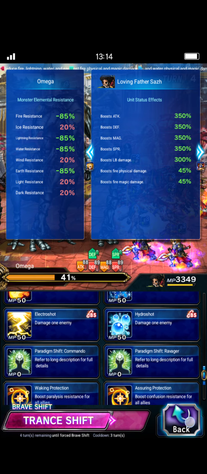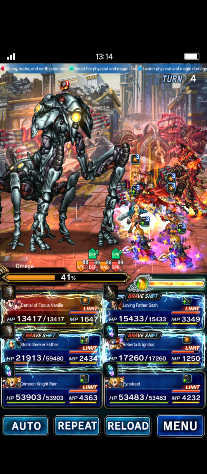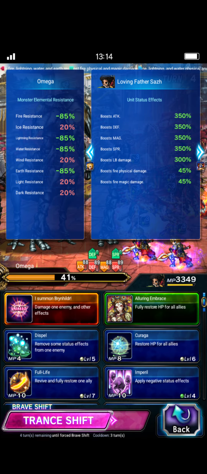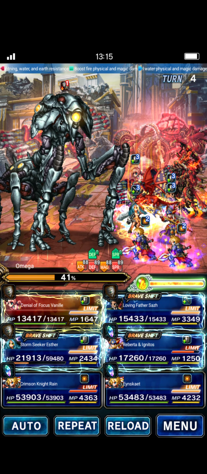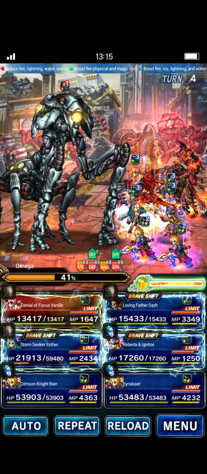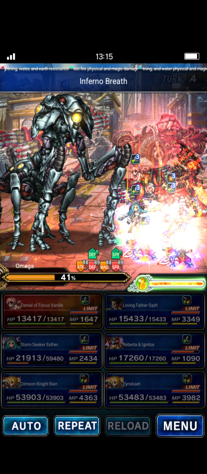Saz, again, doesn't need to do anything because LBs are all full, so he can just guard. Everyone is going to guts out. Actually, you know what we can do? We can go ahead and heal up Esther here. No, we want to do that next turn after the guts. After the guts, we're going to use Lakshmi to heal the entire party. Okay, so let's just go ahead and do all that.